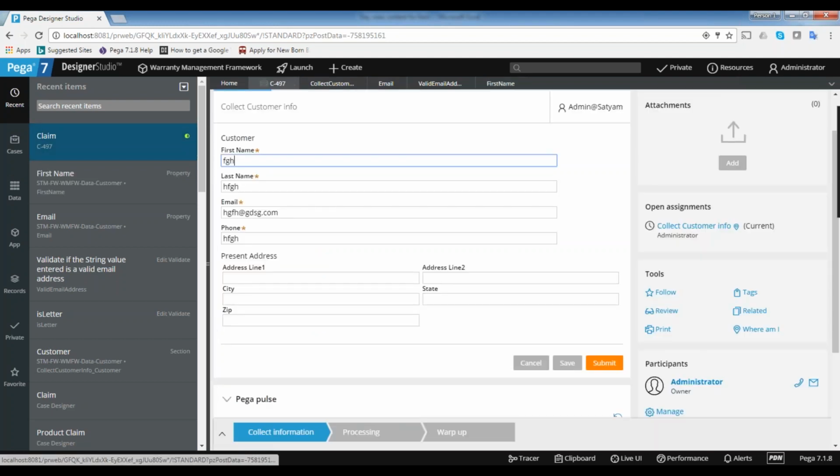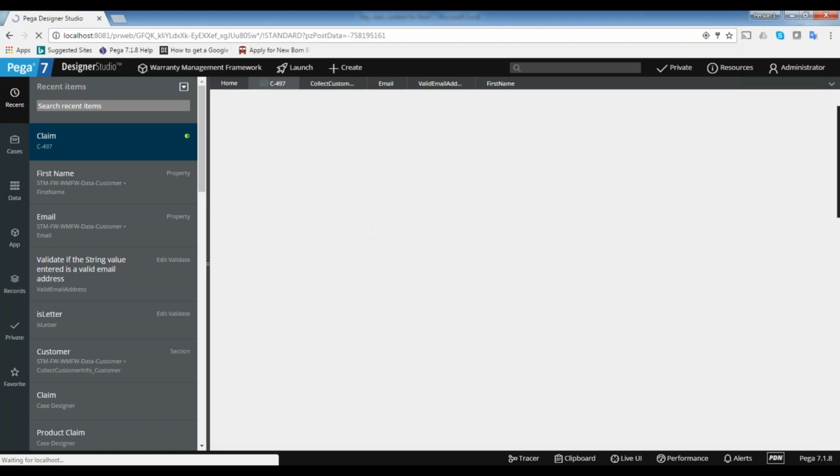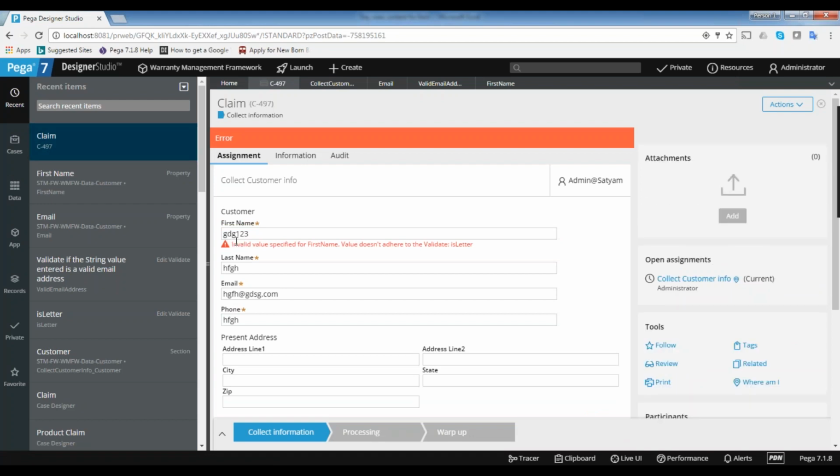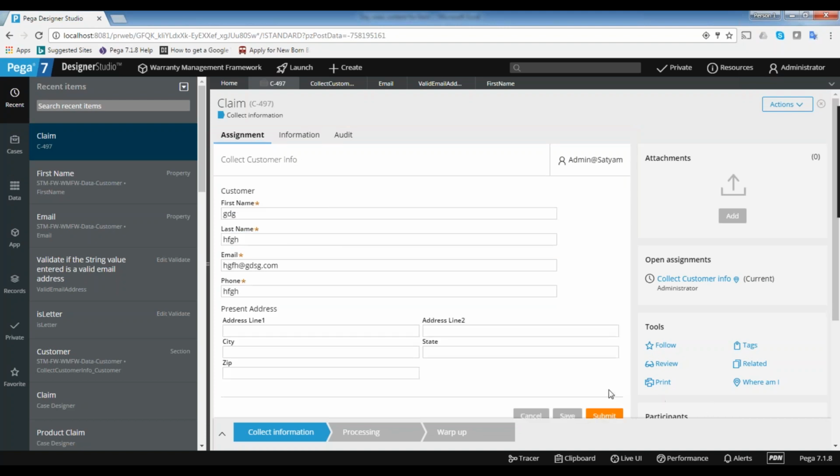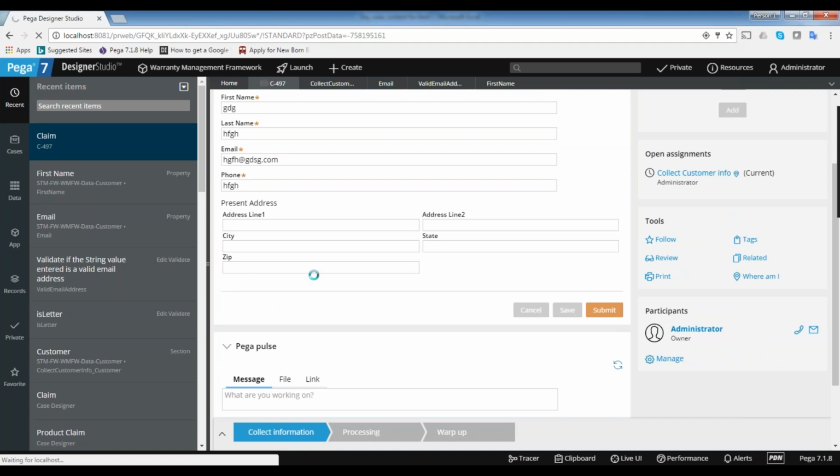So let's try this. Now I am giving FG123. Click next. I can see invalid value specified for the first name. You can see 123 is there, so you are giving some numbers here. It's not a valid letter. So you can remove this, and now you can see it will accept.